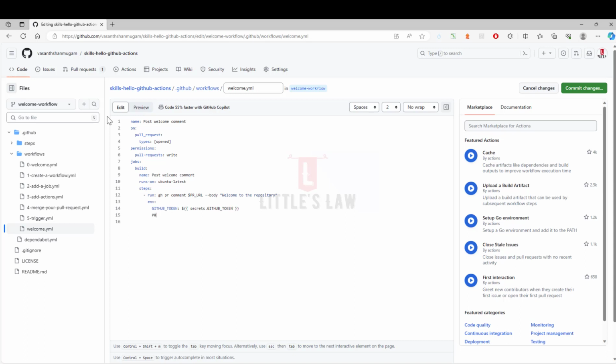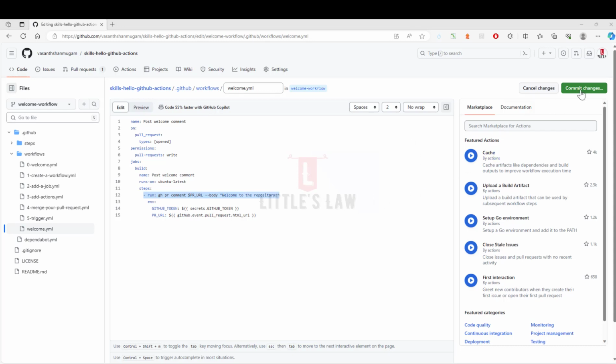And then the PR_URL, the pull request URL, is going to be again dollar, open braces and close braces, and in it, it's going to be github.event.pull_request.html_url, and we have made all the changes now.